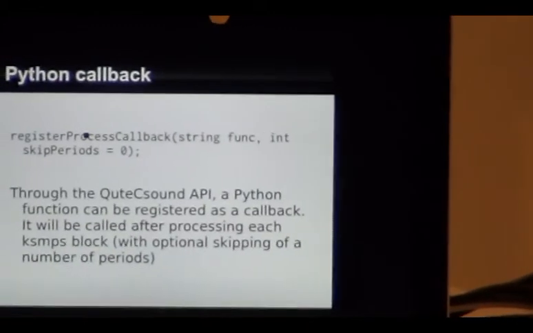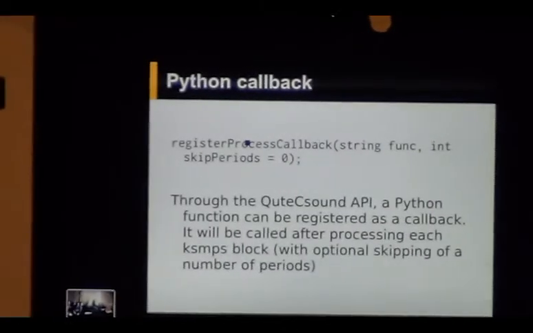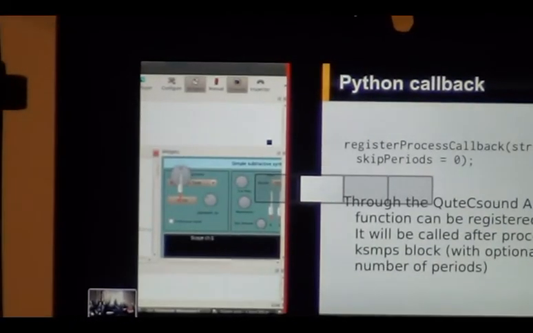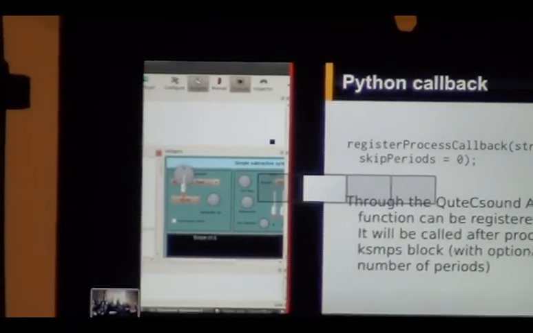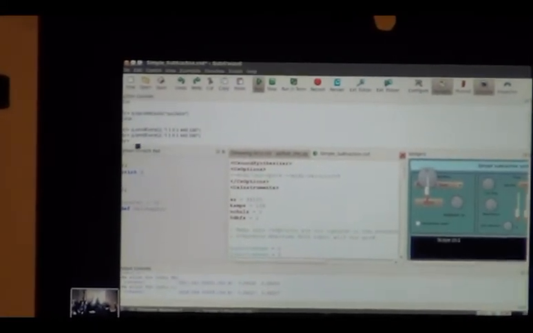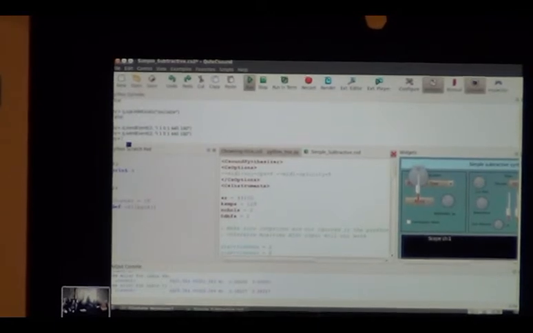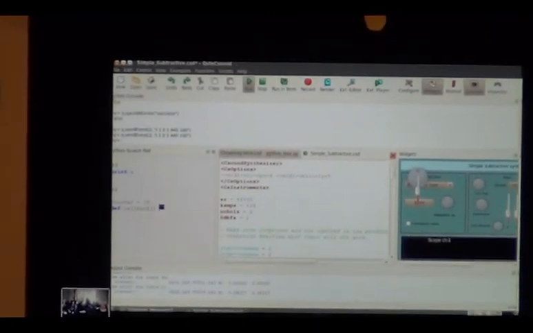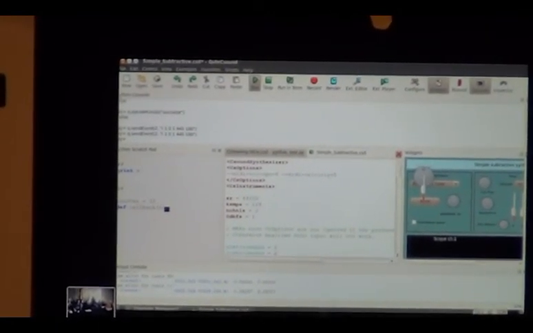I'm going to show you how to automate something. So I'm going to call it callback. Here you see the usefulness of the Python scratchpad. You don't want to mess up your files, your CSDs, but you might need to create code that is more than one line long, which is what the Python console is good for. So the Python scratchpad lets you do that. It has syntax highlighting as well.